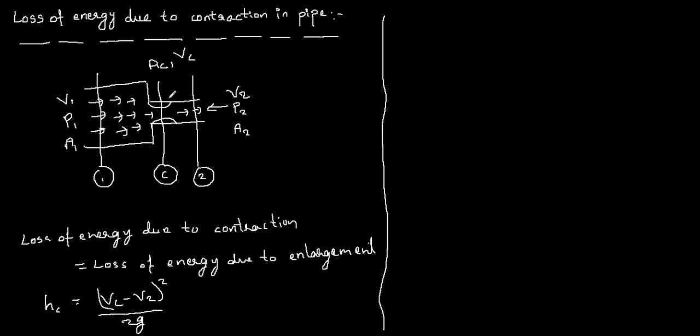So we need to modify the equation until we get it in the form of velocity at section 2 only, that is the velocity in the smaller diameter pipe. For that, in the Hc equation I want to take V2 square as common, that is, V2 I am taking out of the bracket. So we'll be getting (Vc by V2 minus 1) whole square. Assume this equation as 1.